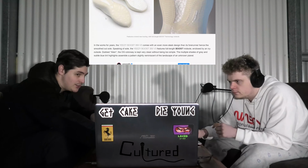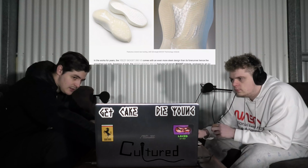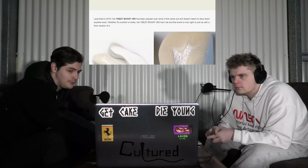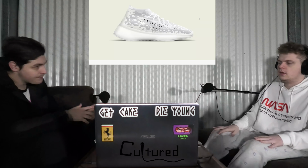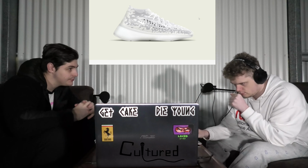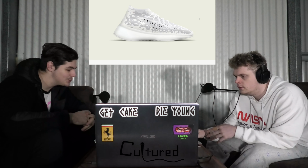Yeah. But they've come up with a brand new mold for the sole. So it is full Boost, and they've got new Boost windows. I don't really know what shape this is meant to be, whether it's meant to resemble anything. But yeah, it is full Boost, whether or not it's exposed. Yeah. I reckon once we see people wearing it, I think it'll come around on a lot of people, but we'll just have to wait and see, because I'm assuming this one's coming out in quite a while. You would be 100% correct. Towards the end of the year / early 2020.